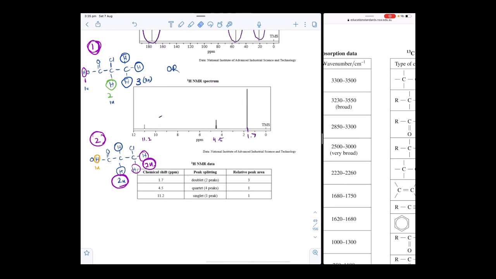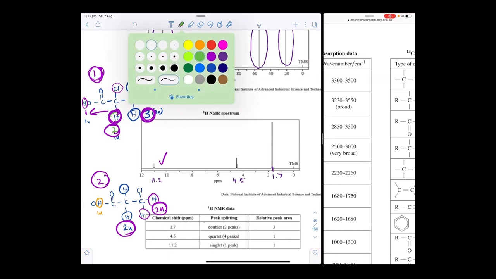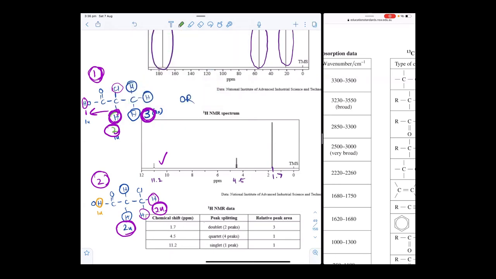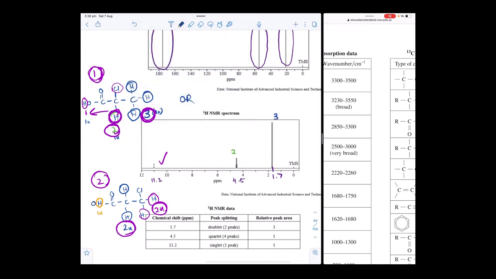But how about the splitting? Let's very quickly explain the splitting. So we know why this is a singlet. There are no adjacent hydrogens, right? So now that we know it's isomer 1, let's try explaining it. So out of these two hydrogen environments, this one and this one, which one is more shielded? 3. Yeah, 3 is more shielded because it's further away from the chlorine compared to 2. Do we all agree? And 2 is even closer to the OH and the carbonyl group, right? So hydrogen environment 2, the green hydrogen environment, should represent this, right? And the blue hydrogen environment, or 3, should represent this.